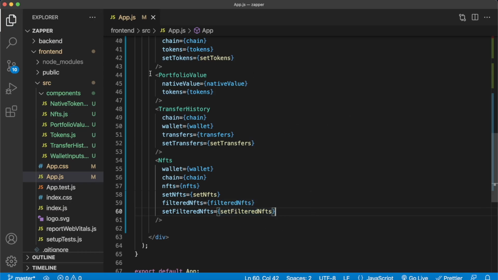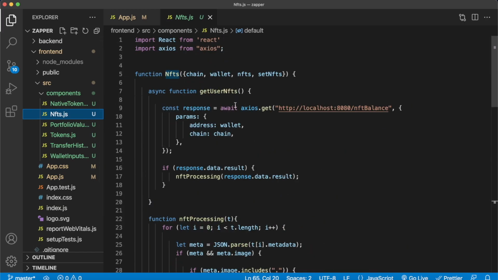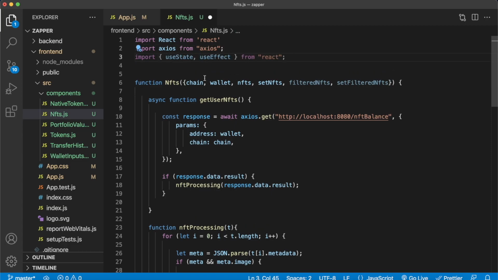Now saving that, you can jump into your components folder and the NFTs component, which we already worked on. And over here, make sure you pass the props that we already set in the parent component in the child component itself as well. So we have filtered NFTs and setting of the filtered NFTs as props for this NFT component as well. And now we're ready to start building out this component with the filters in it. First thing we have to do is import useState and useEffect from React to this component, because we'll have to keep track of the name filter and the ID filter in a state variable, and we'll add a useEffect to check whenever the filters change, and in that case change the filtered NFTs for the whole app.